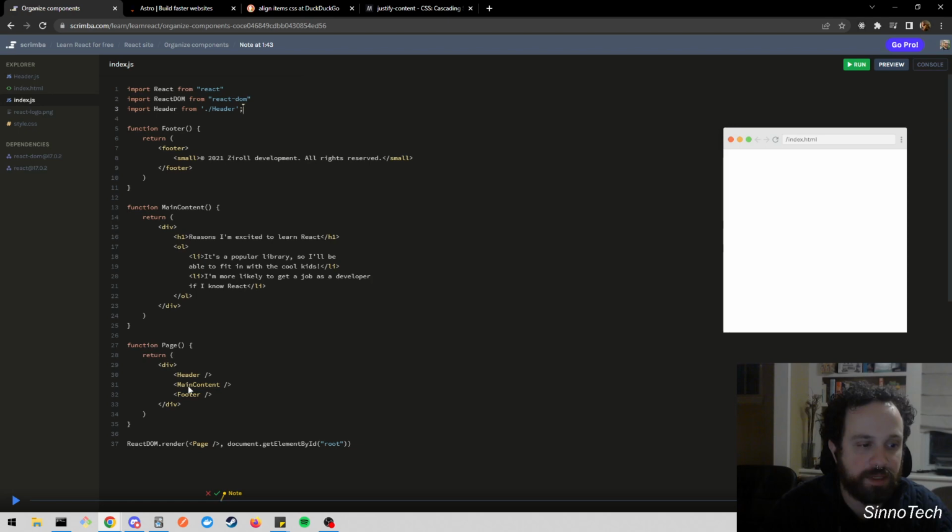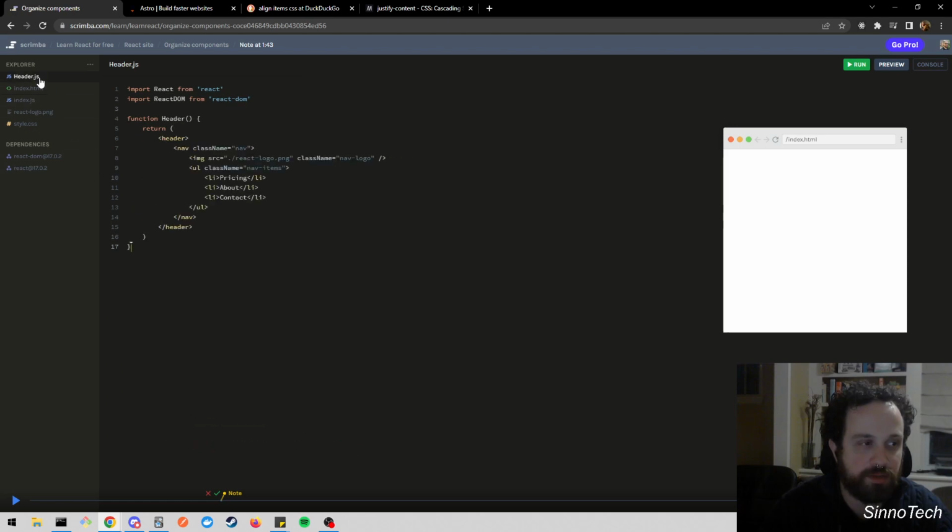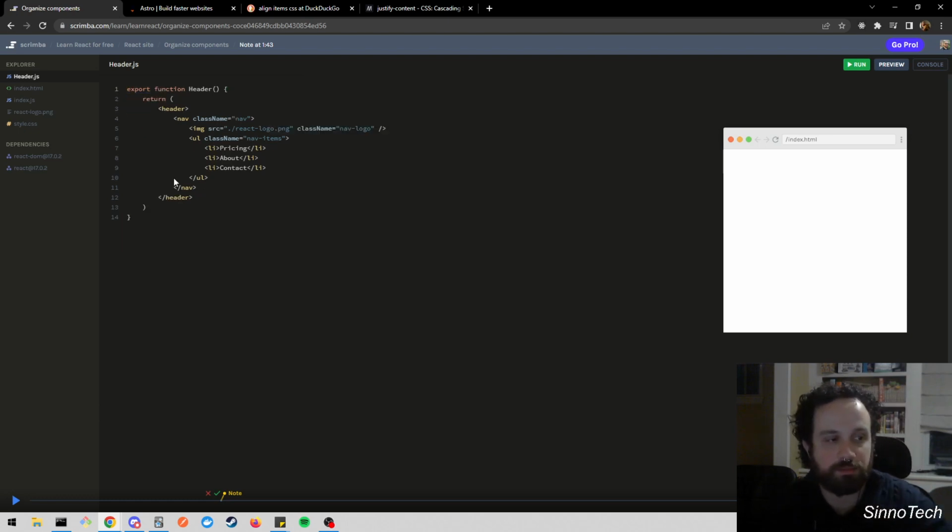It's gonna get rendered in to page, but I do need to export the function. But if I do that, why would I need this? Something's missing. I'm not sure, to be honest with you.